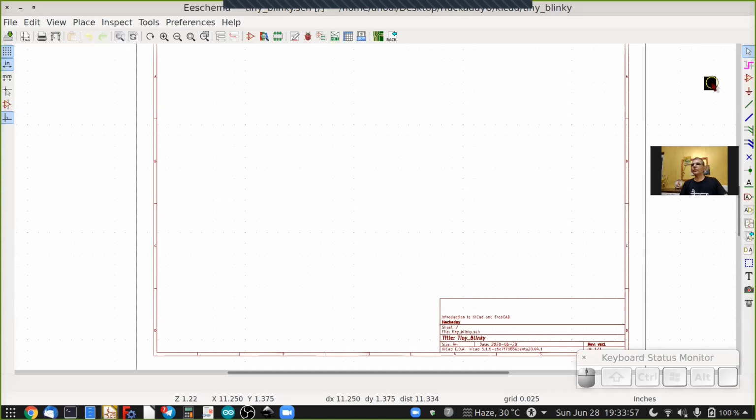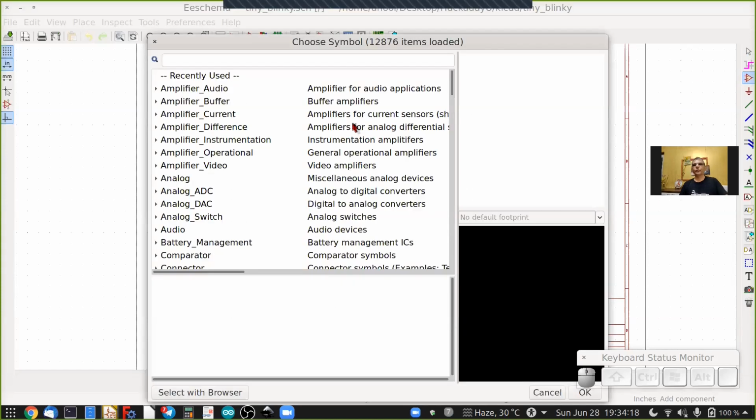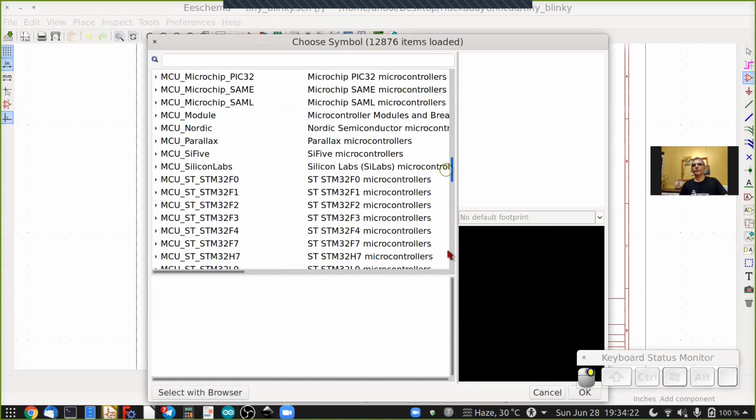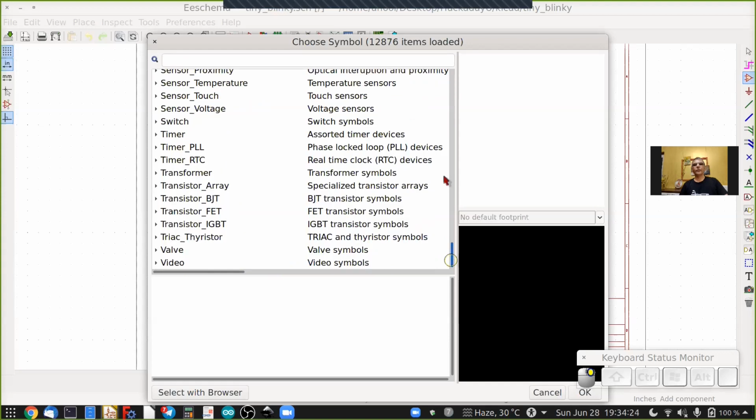First thing you're going to do is use this toolbar icon called Place Symbol. Once you click on it, your cursor changes to a crosshair with a pen. You can bring that somewhere within your sheet in the center and click once. It shows a list of all of the libraries that are installed on your system. So these are your schematic symbol libraries.